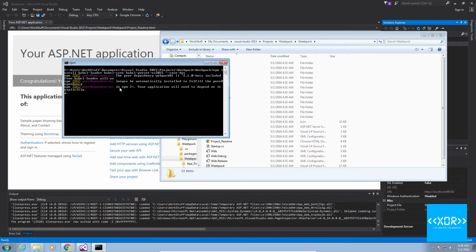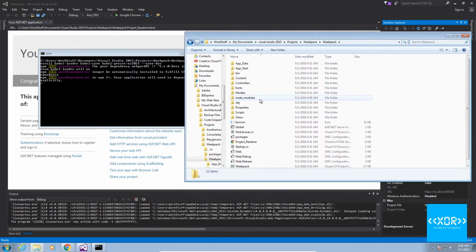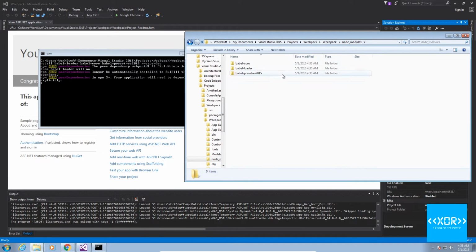So what's going to happen is it's going to contact npmjs.org, or whatever it is, and download all of the node modules. Those modules get stuck inside of this little node_modules folder here, and as you can see, it is downloading them for us as we speak. So what I'll do is I will cut across to when that's all finished.